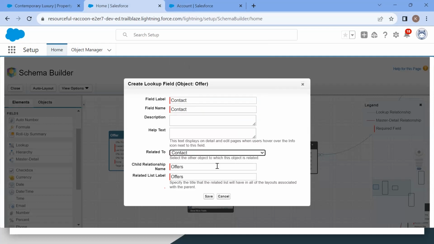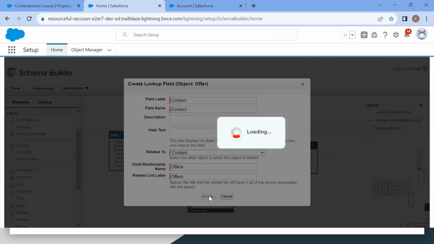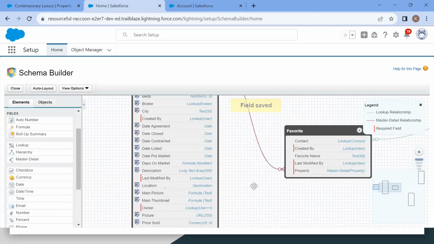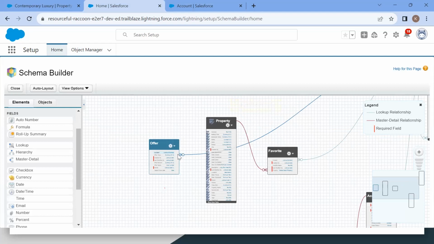Contact. So then save. Can you see the blue line got created now here? If you scroll over this, lookup relationship from offer to contact.